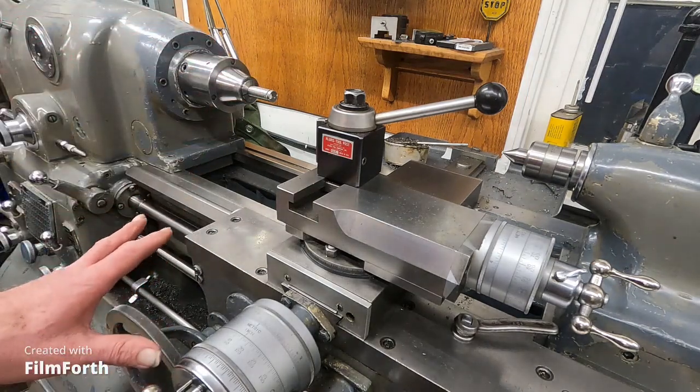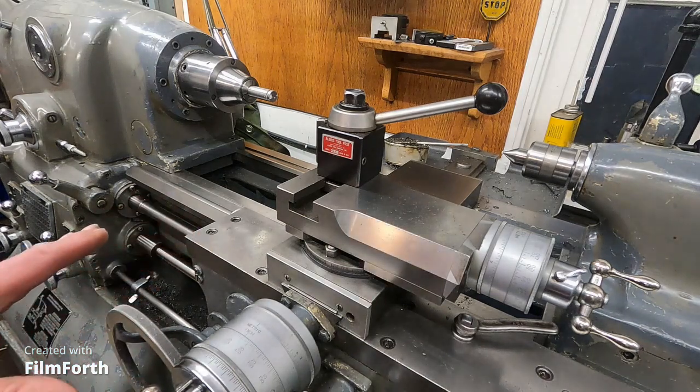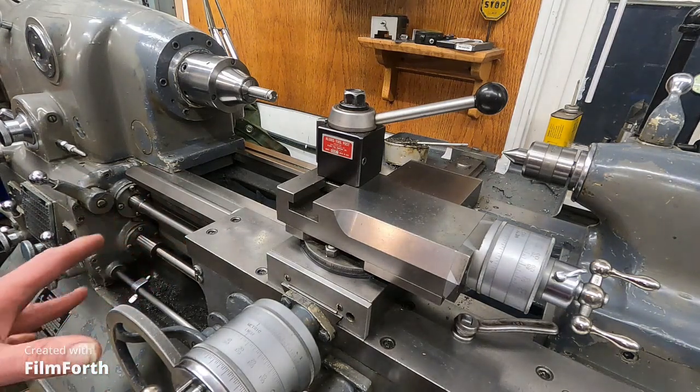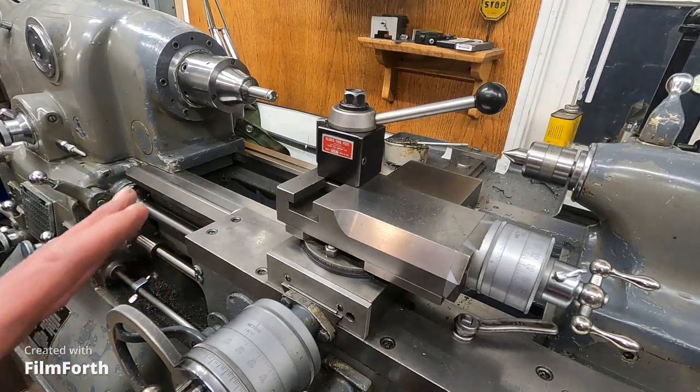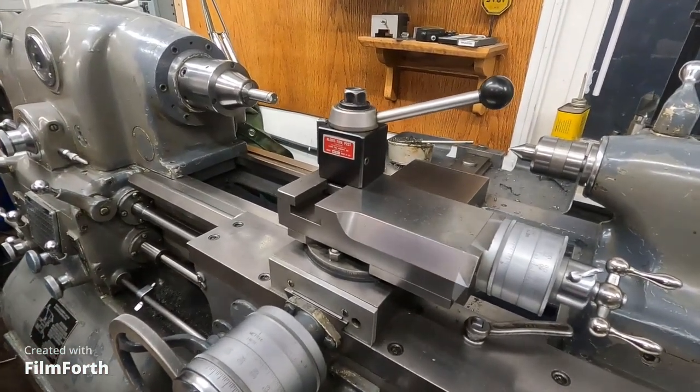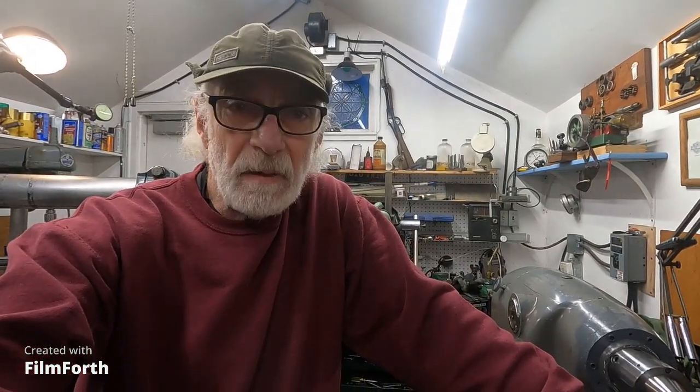So that's just some tips. I want to get across about that camming in and how the electric lead screw reverse — or leaving the half nuts engaged — is valuable. A lot of the big American lathes have a similar mechanism as the Hardinge with a single tooth clutch. And you can see some people demonstrate that with the Pratt & Whitney lathes and Monarchs on other channels. One guy that cuts a lot of threads is Kimber Zellick — he cuts all kinds of multi-start threads. His Pratt & Whitney lathe has that.